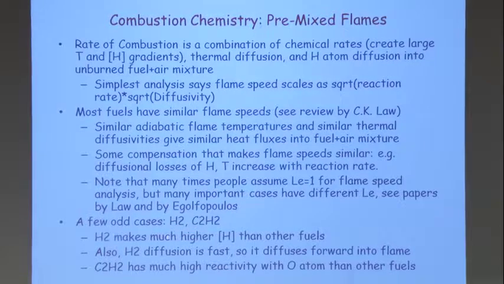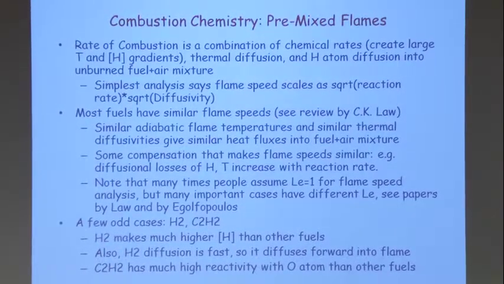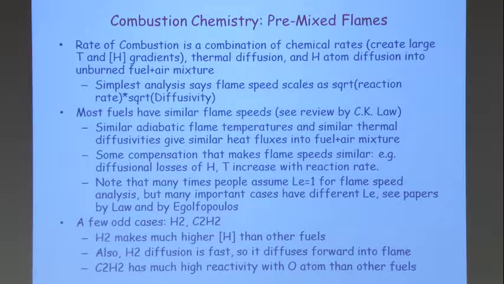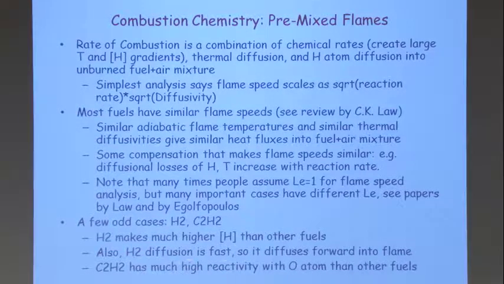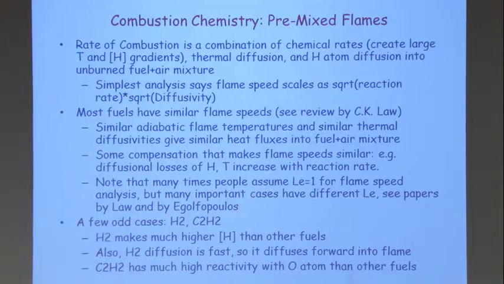So hydrogen has a much higher flame speed because every time a radical reacts with hydrogen, it always makes an H atom. Whereas with other fuels, maybe half the time you make an H atom. So you end up having much better feedback. You basically get a feedback factor of 3. Every time you go through that cycle, you get an amplification factor of 3, whereas a normal fuel might get an amplification of 1.5 or 2. And then the H2 itself is fast, so it also diffuses towards the hot flame.